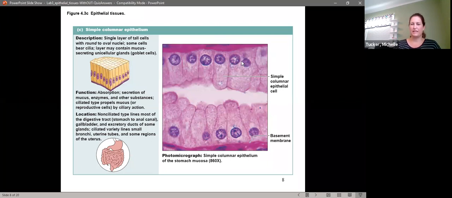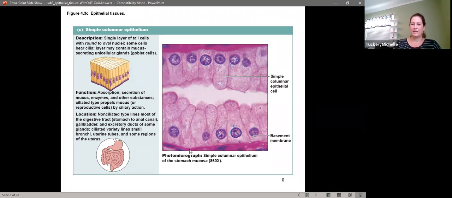basement membrane. And this one illustrates how slides are going to be presented in different orientations. Remember how that E turned upside down? So it turned into an upside down E. Well, sometimes your basement membrane may be at the top of your screen, and then that apical, or the top of your cell, is actually at the bottom of your screen. So it's that way with cells too, because if they're lining a lumen, they're not always going to be where this is the bottom and this is the top.